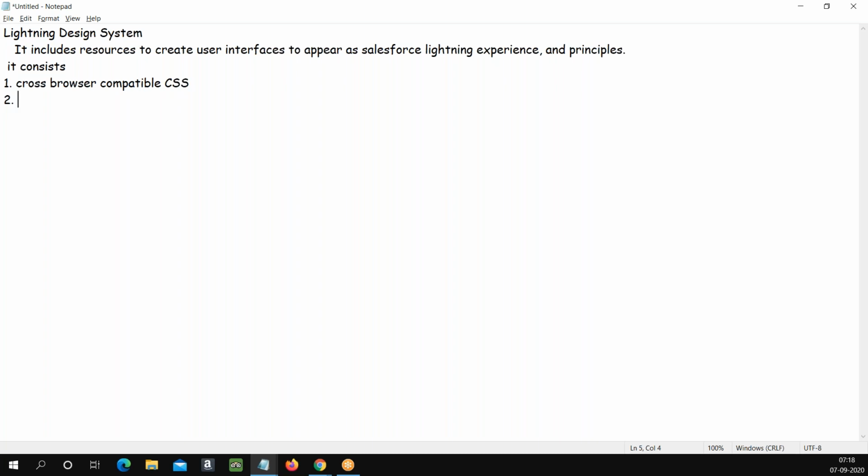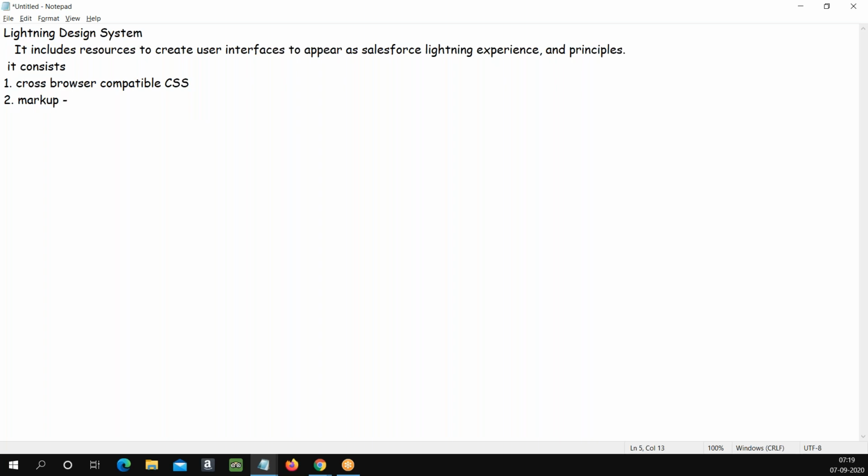When you hard code the CSS properties for your interface, it would work for one browser and reflect different behavior for a different browser. So cross browser compatible CSS in the Lightning Design System, and we have different types of markup.